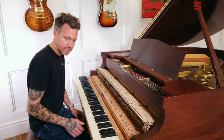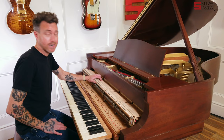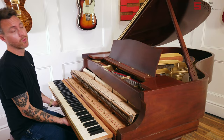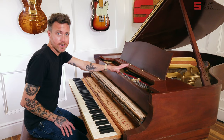But back to what I was saying. If you're curious about what something like this costs, just these parts alone, just buying the parts, not even putting them in, is well over probably $3,000. And they're from Steinway. Steinway is like over a year wait right now for parts. So getting it done is also a big issue. So having this already done, and then the work on top of that, man, to replace a full action, I can't imagine anybody doing it for less than $10,000. So $8,000 to $10,000. Having this all done like this is awesome, and it's a humongous deal, especially on a Steinway M with the Queen Anne art case legs. That's very, very rare and awesome for us. I'm sure this piano won't last long.